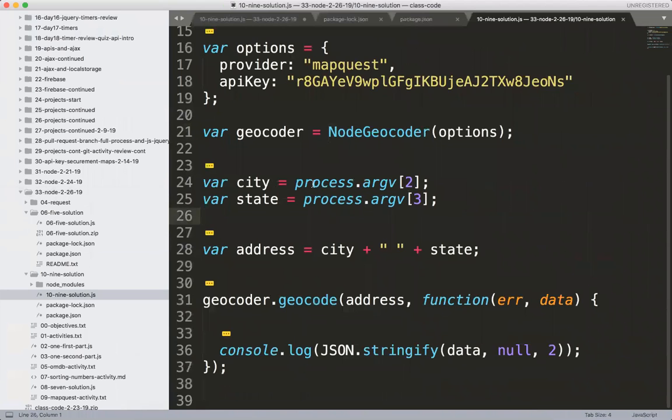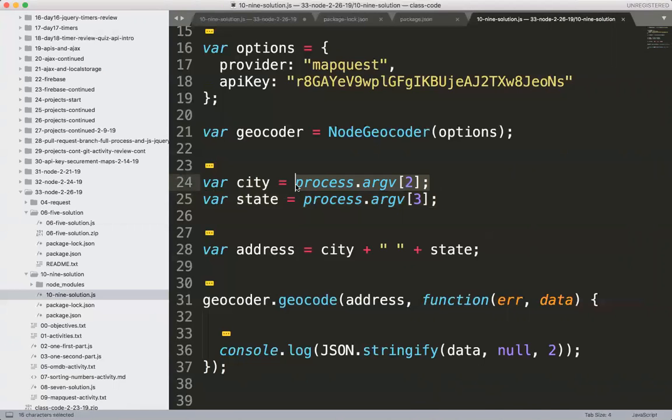And what about this city and state part? Let's go to Aaron's row. Derek, Aaron, Haven. What about it? Yeah, just what are we doing over here? Oh, you're creating two variables, city and state. Mm-hmm. That you can build to process argv 2, 3. Awesome. Perfect, right? So we're grabbing the first thing they pass to the file, right?